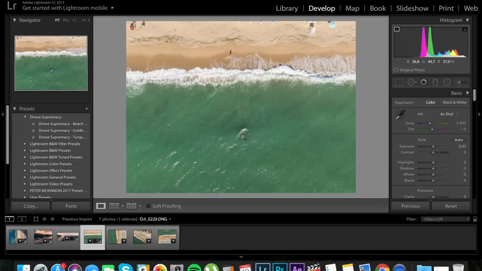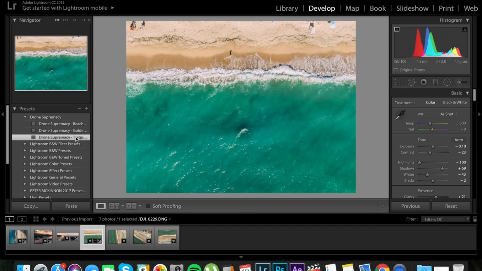Let's just go to this next photo, and that photo is one of my favorite shots actually, just because of the shape of those waves, and I really like it. But this water, I don't really like the color of the water, and of course I want to change that. So for that I will use my turquoise water preset, which will change it to this.